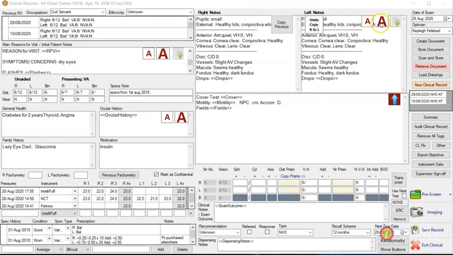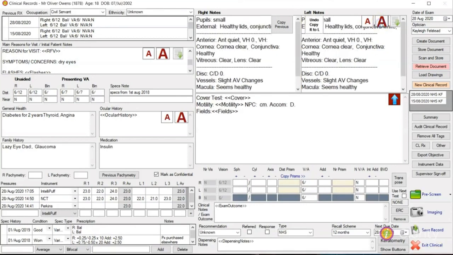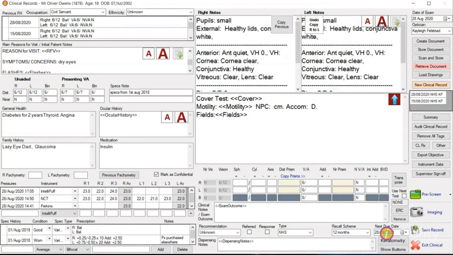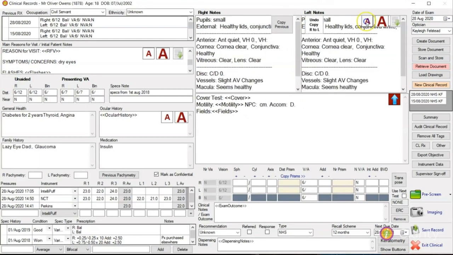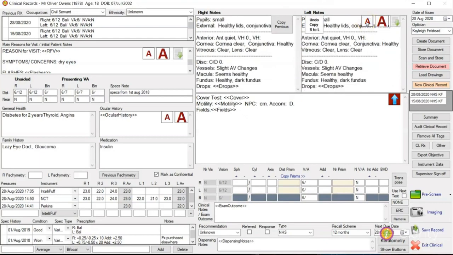These buttons allow you to change the size of the text. The size you choose will be retained when you save the record. You can specify a default text size for each user by selecting the User tab in Maintenance and entering the default font size in the Font Size column.